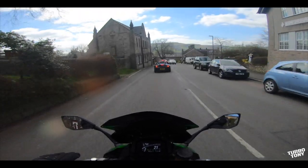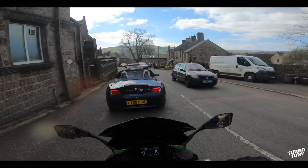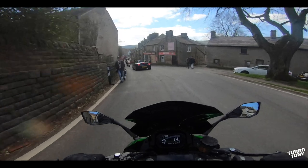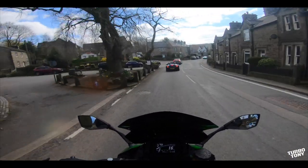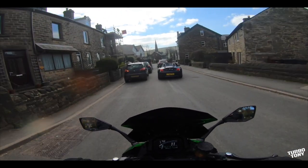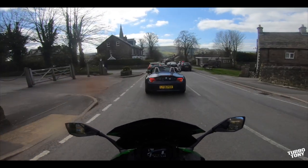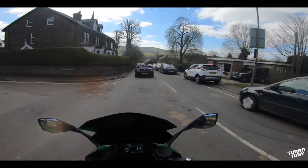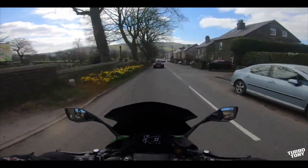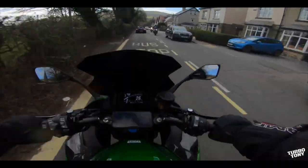Keep following the road till we get to the garage. There's going to be a garage quite a bit further on the right hand side. We just bang a right and follow it even further. So we get to Castleton. Cracking little villages down here, but problem is everything's closed at the moment. I don't think there's a right lot to do here. Even the local shop was closed. Got a bakery there. Going back in time a bit there, aren't we? Now there was one of them puppets outside there, them dolls. Give them a nod.